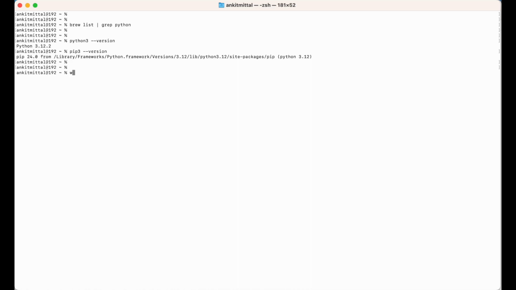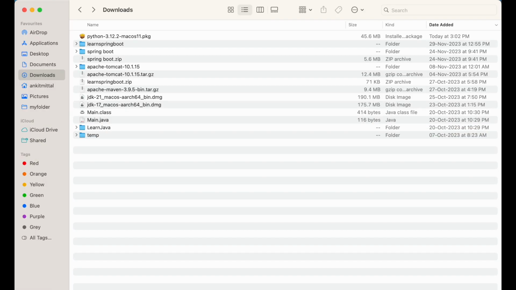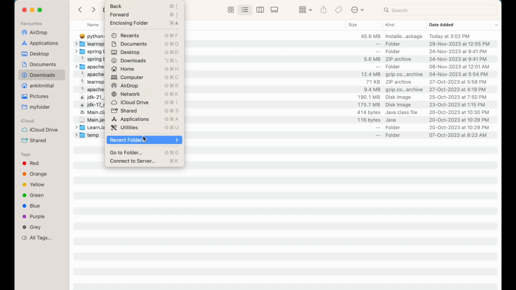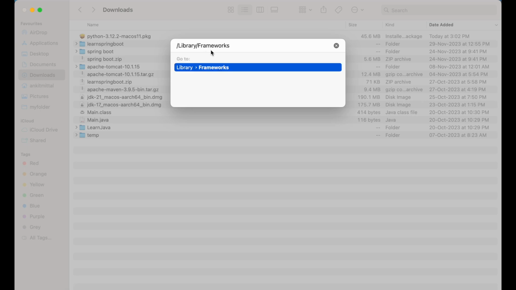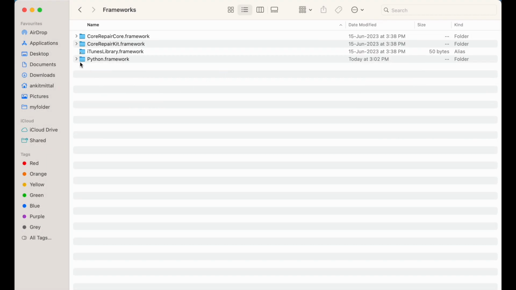Now we will see what is the location of Python. So I will say which python3. So this is the location where this python3 is installed. So now we will go to this particular location, which is /Library/Frameworks. So I will copy this particular part of the path and I will open the Finder now. And here I will click on Go and I will say Go to Folder. Now here I will paste that particular part which I had copied from the terminal and I will double click on this. Now you will see the Python.framework folder is present here.